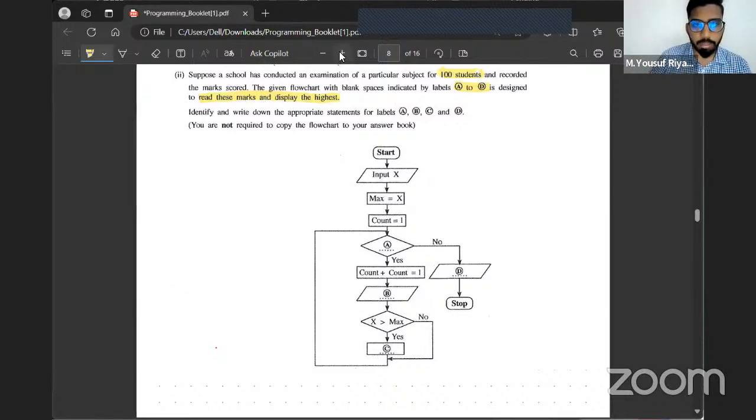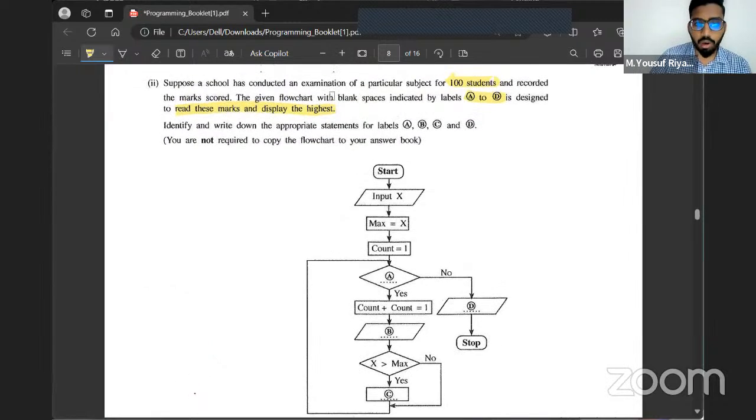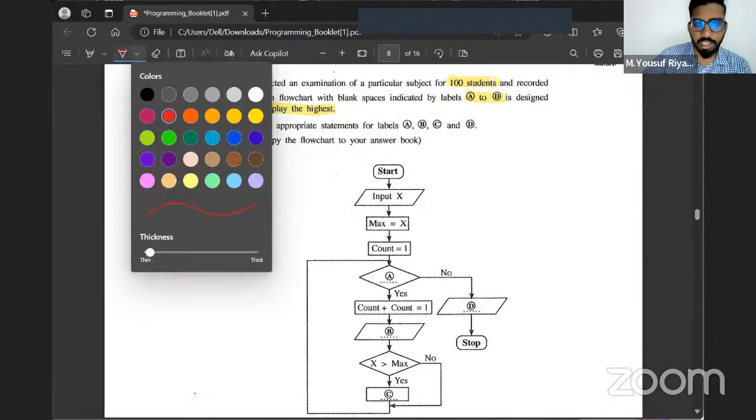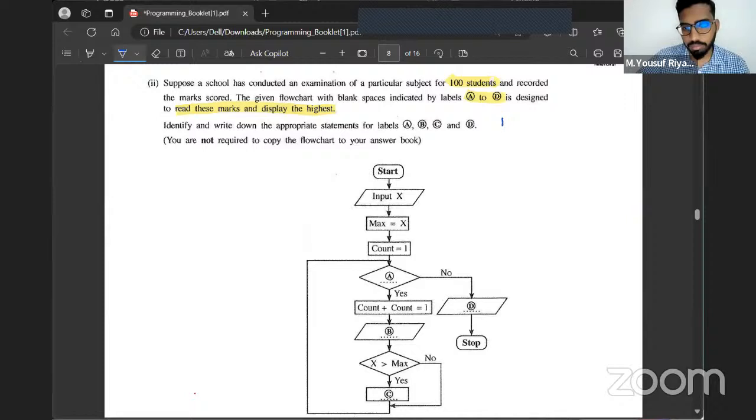Now, when you read this question, what is the input we are going to obtain? Exactly. The only input is the marks. Marks of how many students? Exactly, the input is the marks of 100 students.